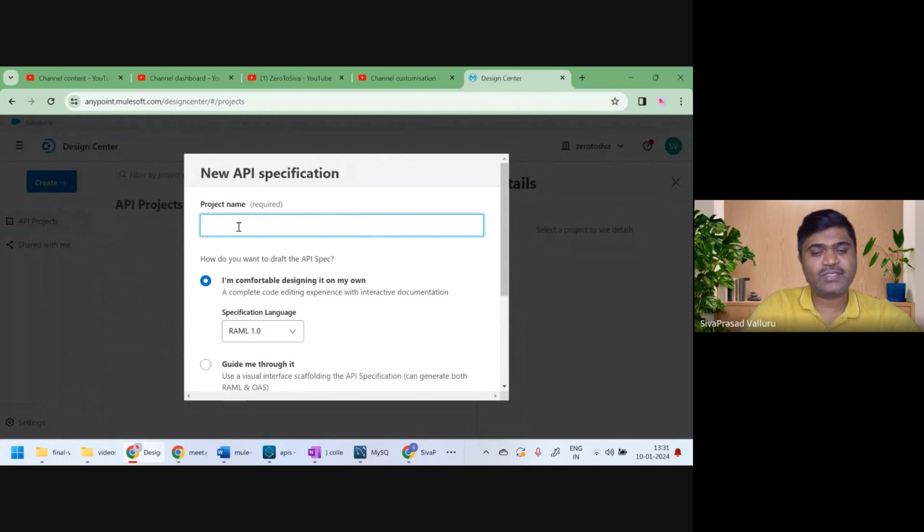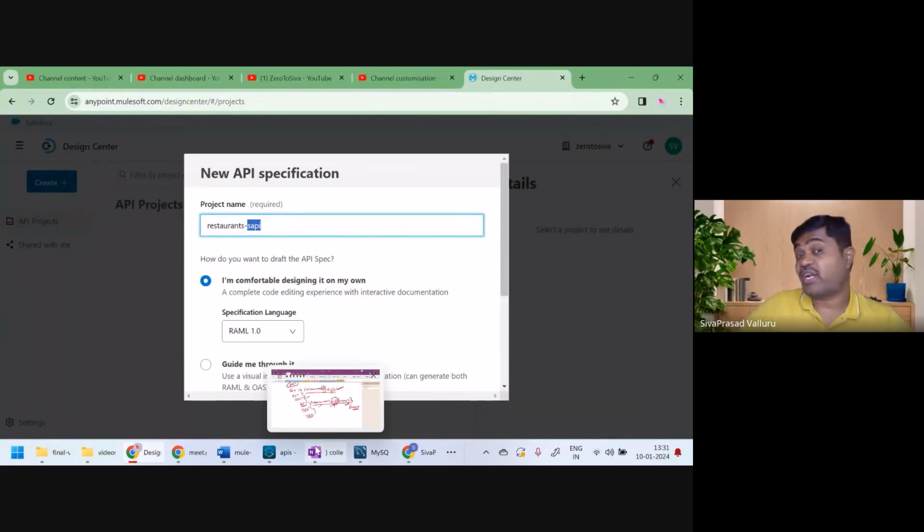I'll give the name as restaurants SAPI. Normally we use this convention, SAPI. That means system API. This is a system API which is going to retrieve the data, which is going to interact with the underlying system database.